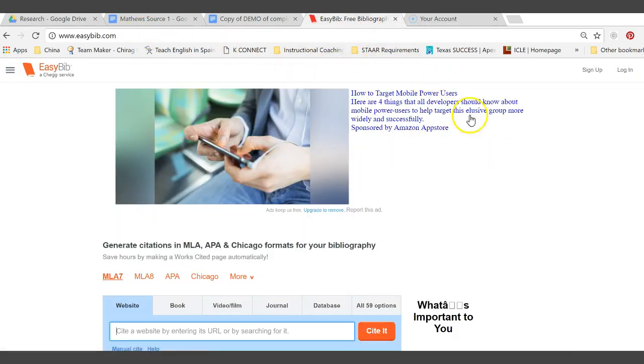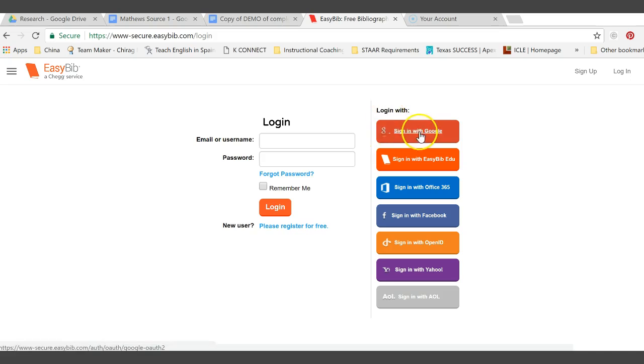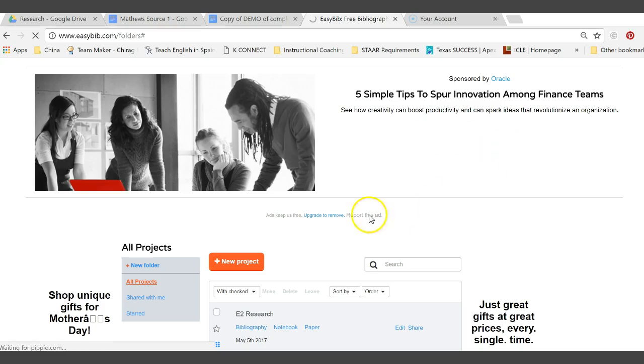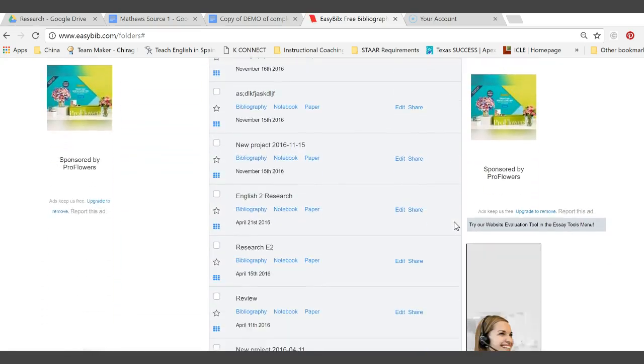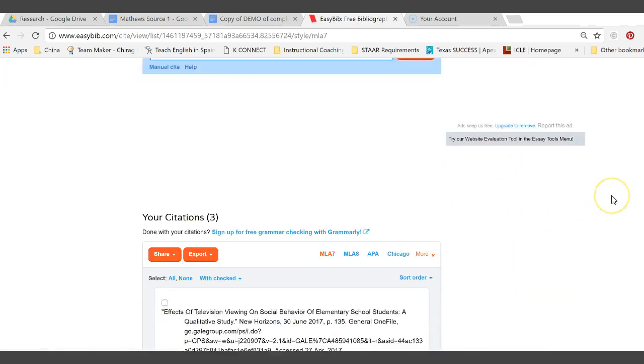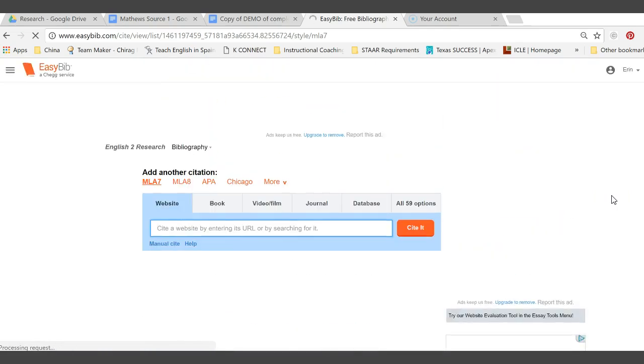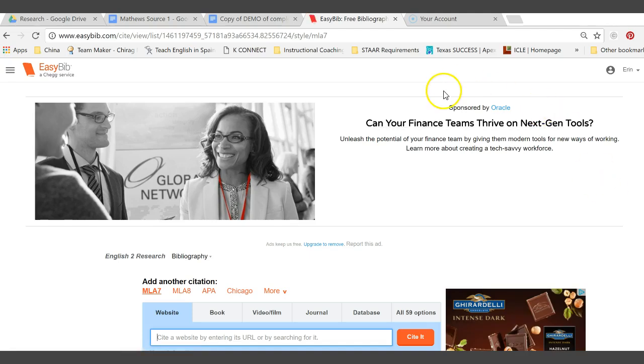Now as soon as you open your EasyBib account, be sure you log in, and you are positive that you are going to do sign in with Google. Because you have your research folder open with your Google Drive, that means you were already signed in with your Keller ISD email address, which means whenever you click sign in with Google, all of these pieces can talk to each other. So once you have that, you're able to pull up EasyBib and you can find your English 2 research project. Okay? So once you find your English 2 research project, you have your citations that are in there, and we're going to go through how to add your annotations to those sources.